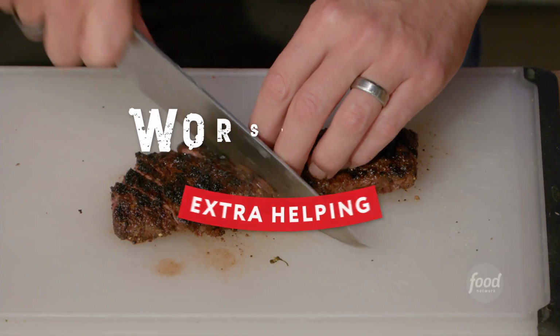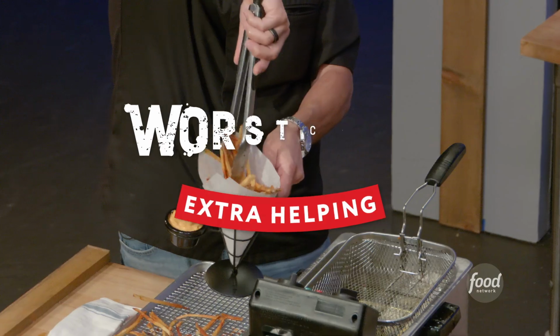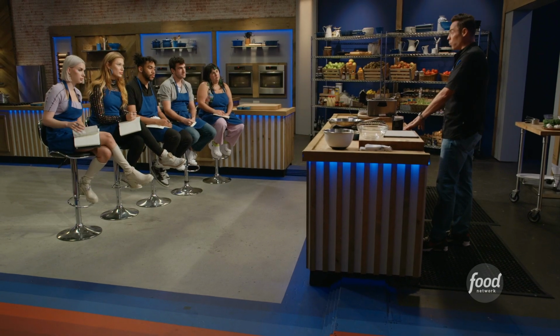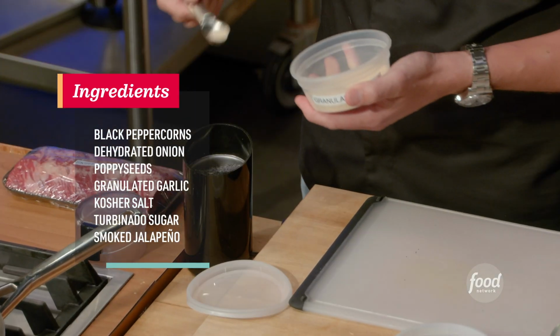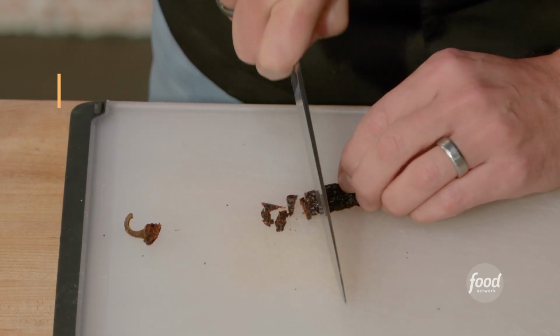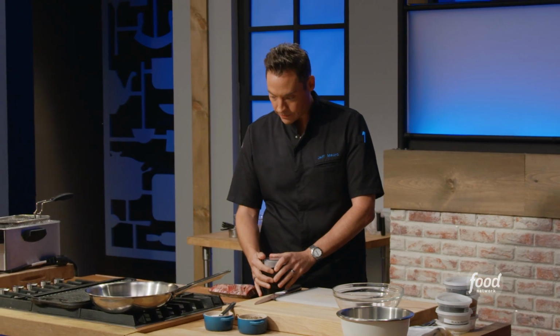My poppy and pepper crusted skirt steak with Belgian frites and an andouille aioli. We're gonna make a beautiful rub for this. By grinding spices fresh, you're just gonna release so much more aroma. This is a smoked jalapeno. I'm putting it in the grinder, put the thing down, and you let her rip.